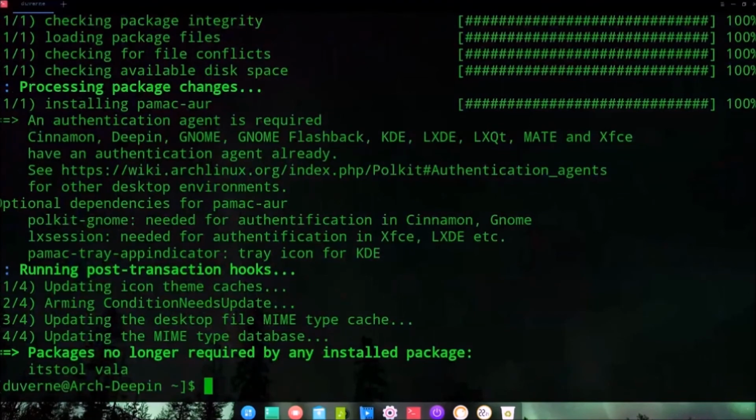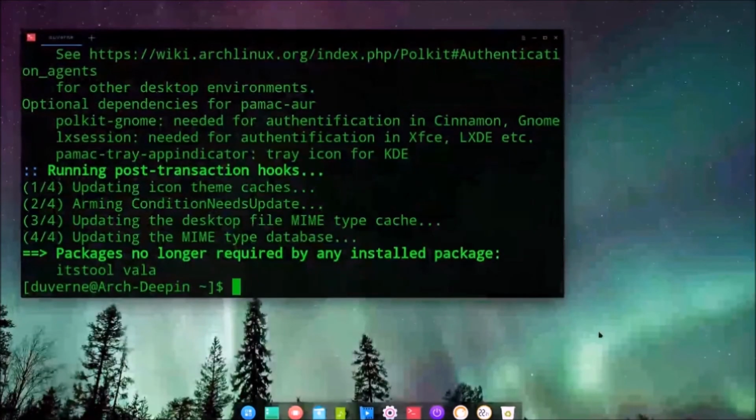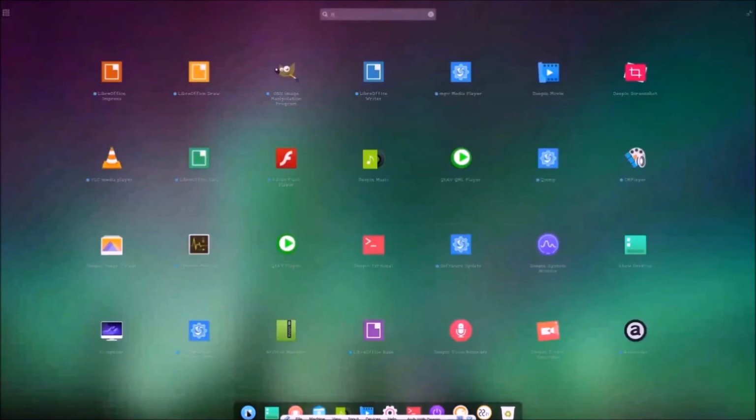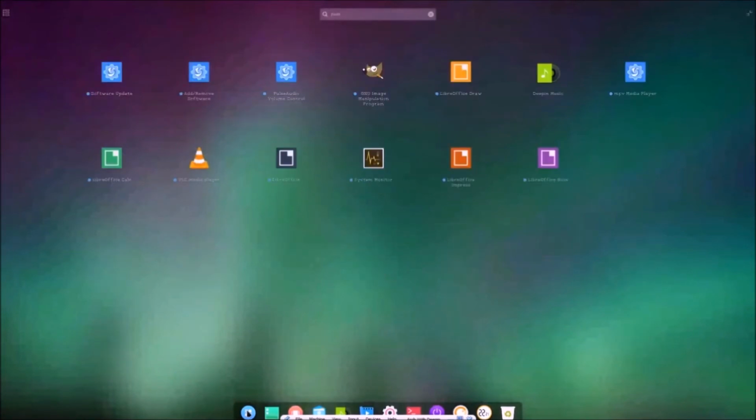All right. So now there should be a package manager when we go in here. Let's look in here. Type pamac. Yeah, and it comes up under Add/Remove Software right here.